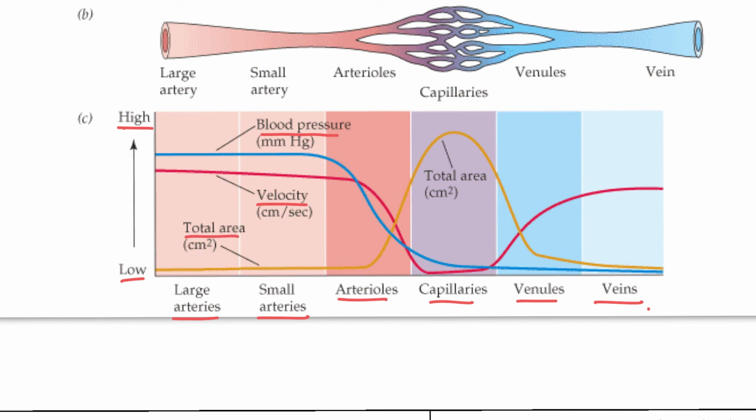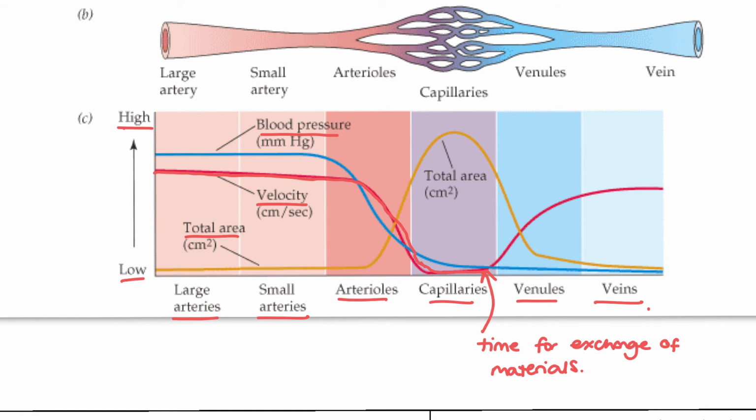So let's start talking first about velocity. So we can see that blood is traveling at a high velocity in the arteries. Then when we get to the arterioles, we see a massive drop in velocity, and then we have a very slow velocity in the capillaries. The reason that is important is it enables time for exchange of materials. Blood is travelling at really high velocity in the arteries because it has just been pumped by the left ventricle out.